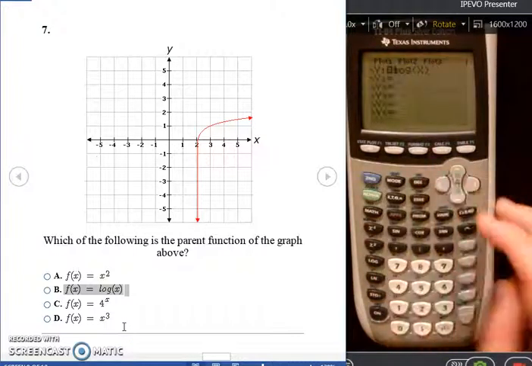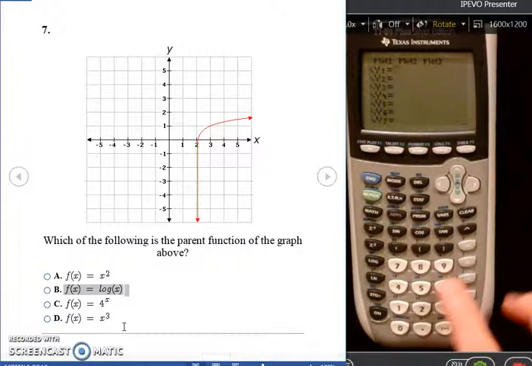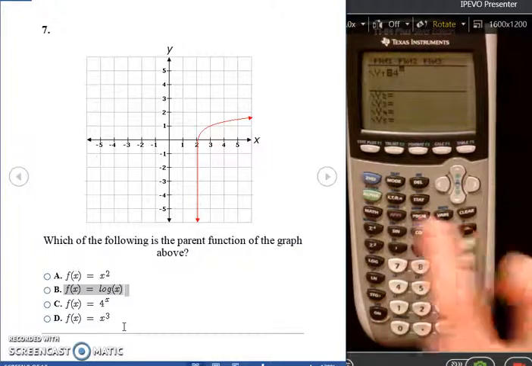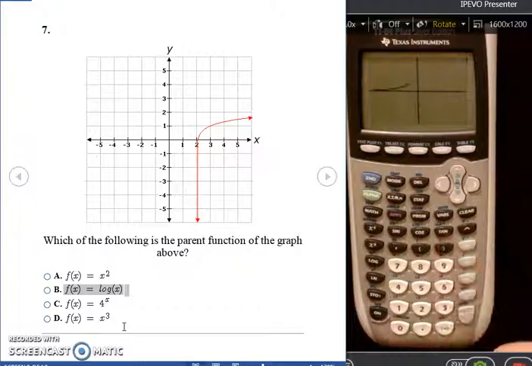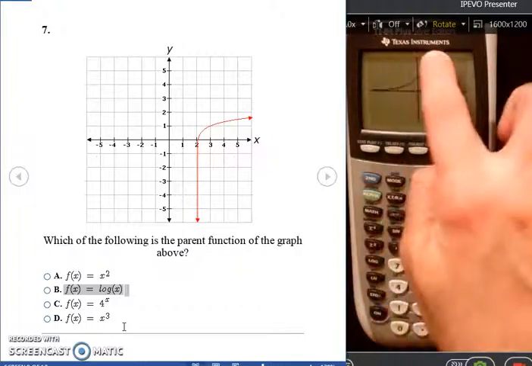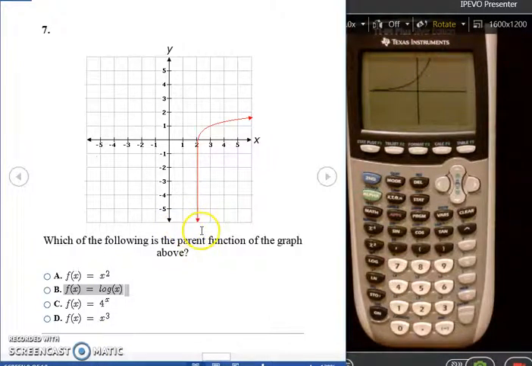So I'm going to go to y equals and press clear and do 4 up arrow x and graph. And see there, it still left it in that zoomed in screen, which is okay. I can see here that it's starting out flat and then increasing, whereas this one increases very rapidly and then starts to go flat. So it's not going to be C.